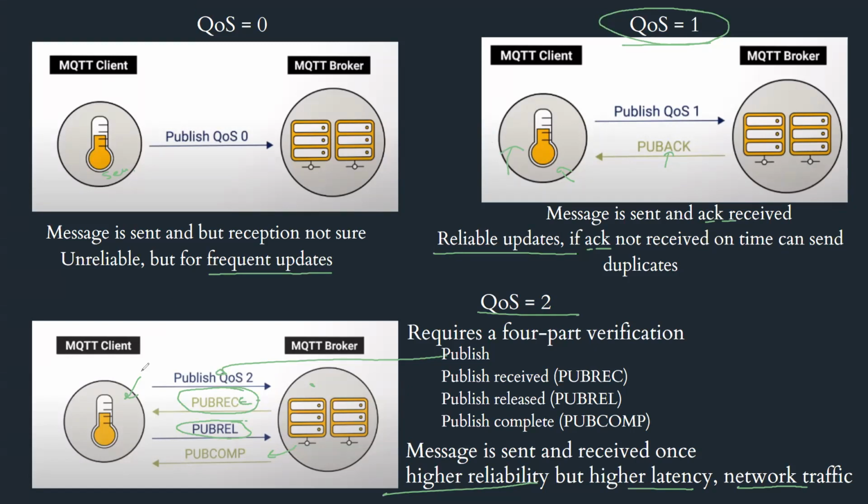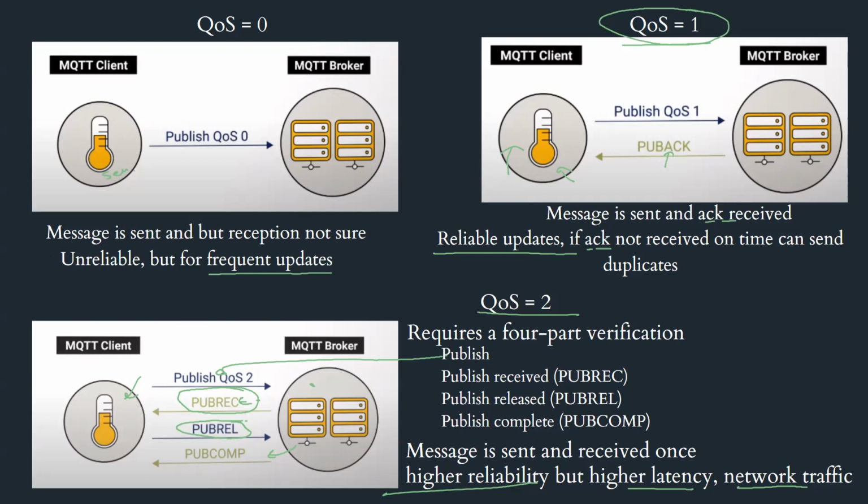Right? So that is the advantage of having QoS 2, whereas the sensor-based system sends the message only once and waits until an acknowledgement comes. Until that acknowledgement is received, the sensor does not send any data again. So that is why QoS 2 is more reliable than QoS 1.